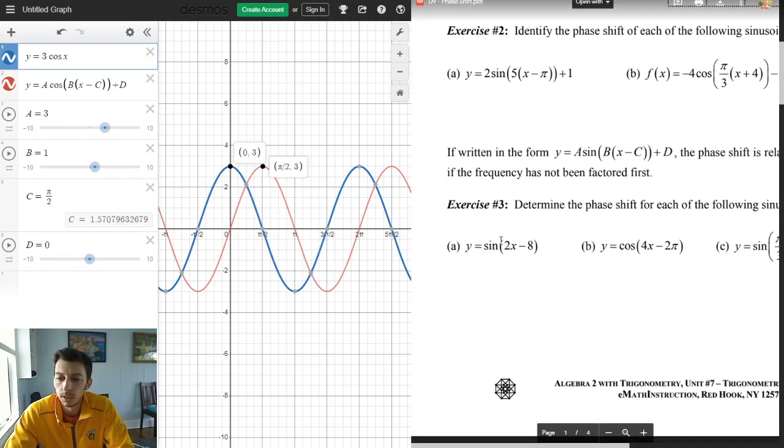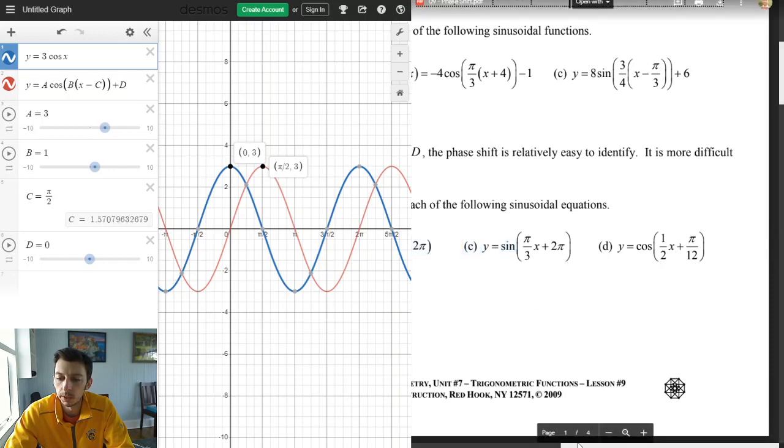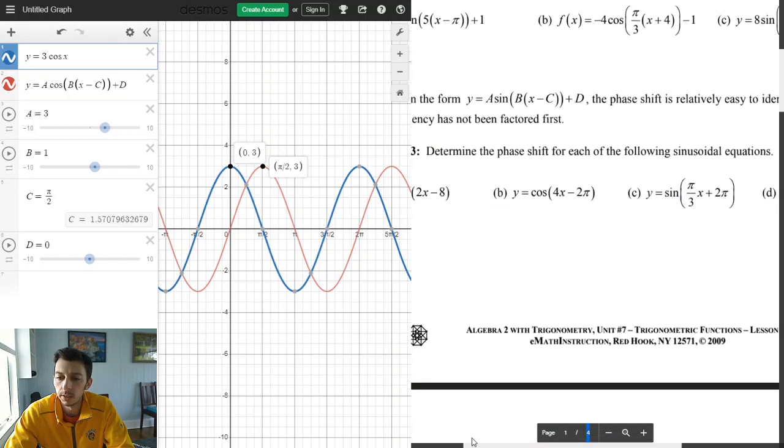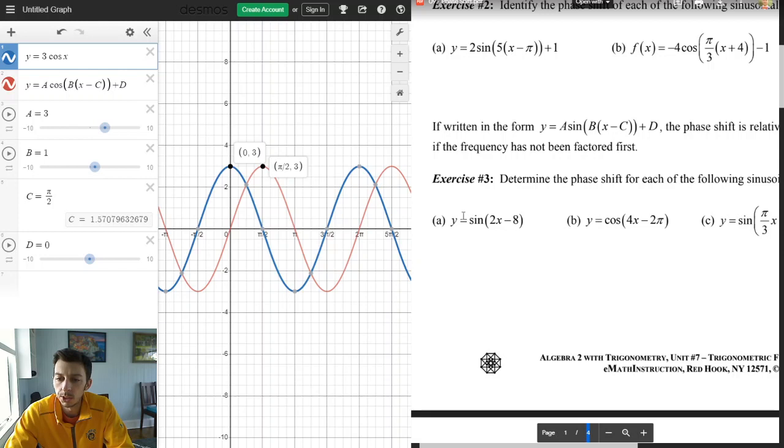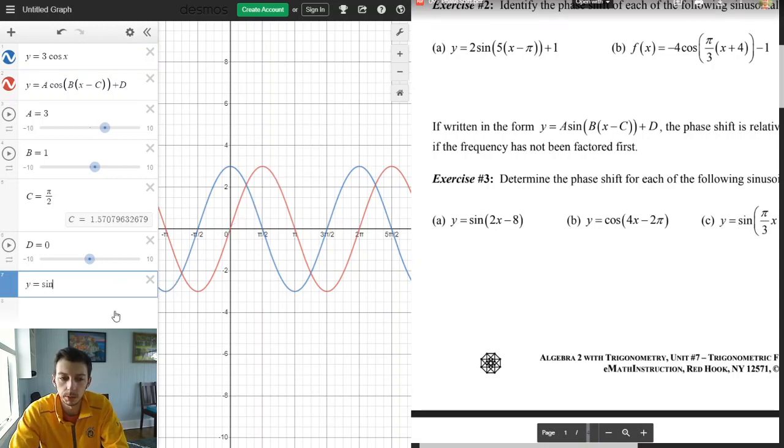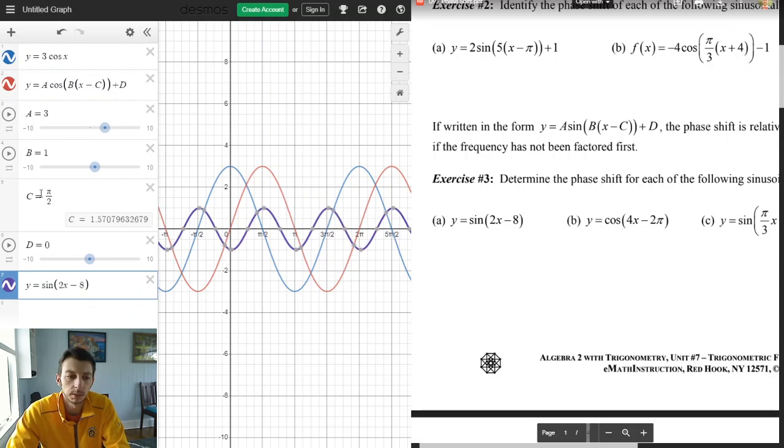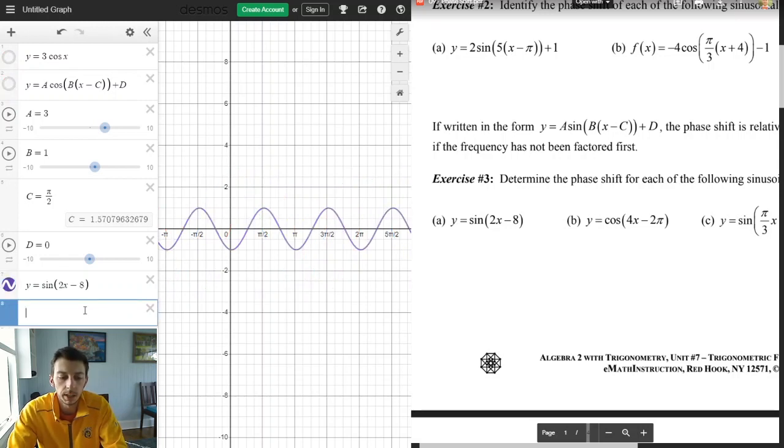Now, when you have examples like we do down here, where the adjustment to the period is not factored out yet, so in this case, sine of 2 pi minus 8, you have to factor out this 2. So if you come over to my screen on Desmos so I can type and show you, if I start with y equals 2x minus 8, let me just cover up some of my other graphs for now. This is what it's going to look like. If I factor out the 2, I have 2 and then x minus 4. So all I did is just divide both of those by 2.